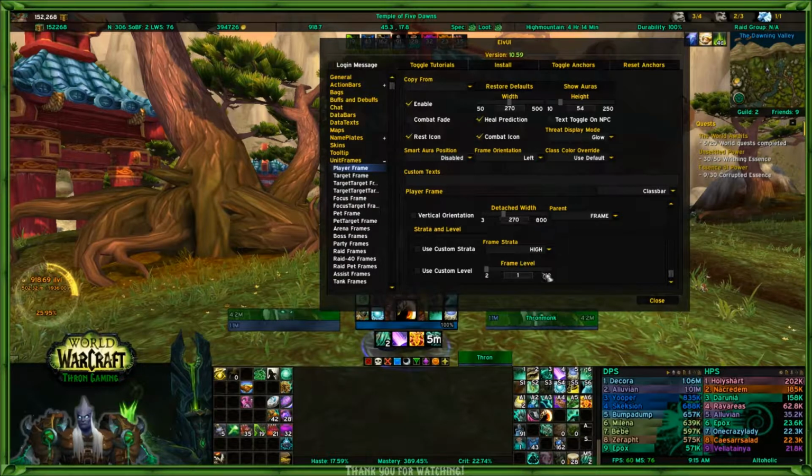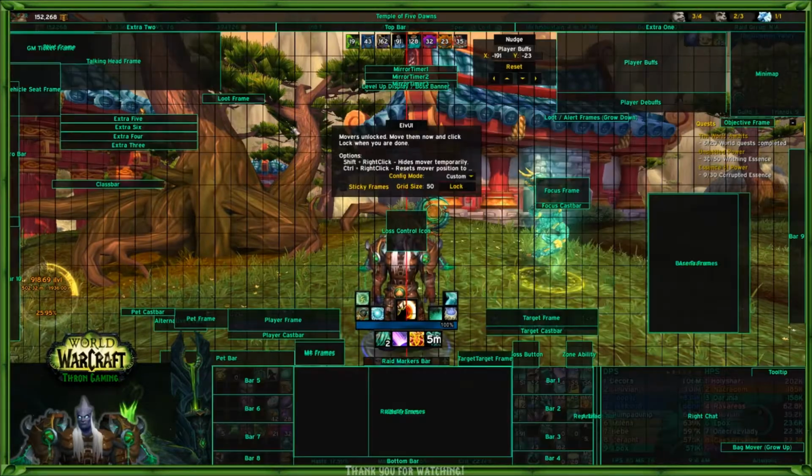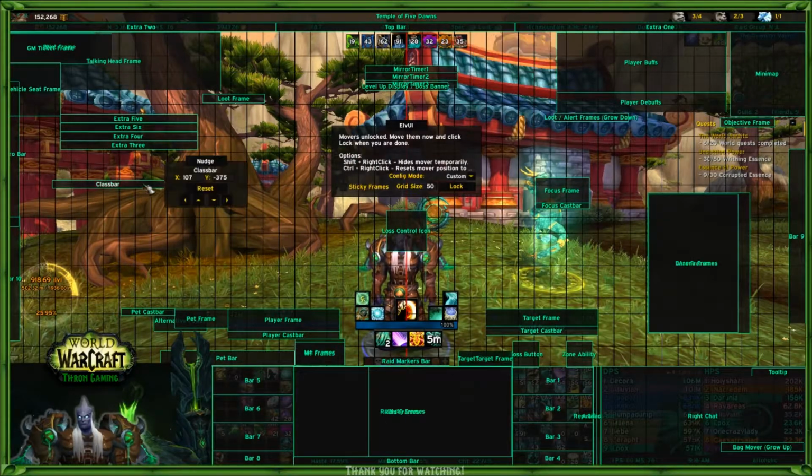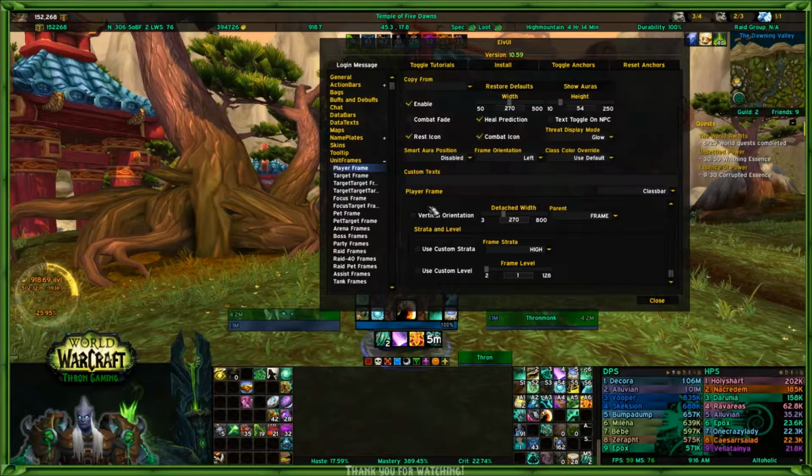So frame strata is how deep into the layering it is. So if we go here and we toggle in here, this is the class bar right here. And it should be showing.